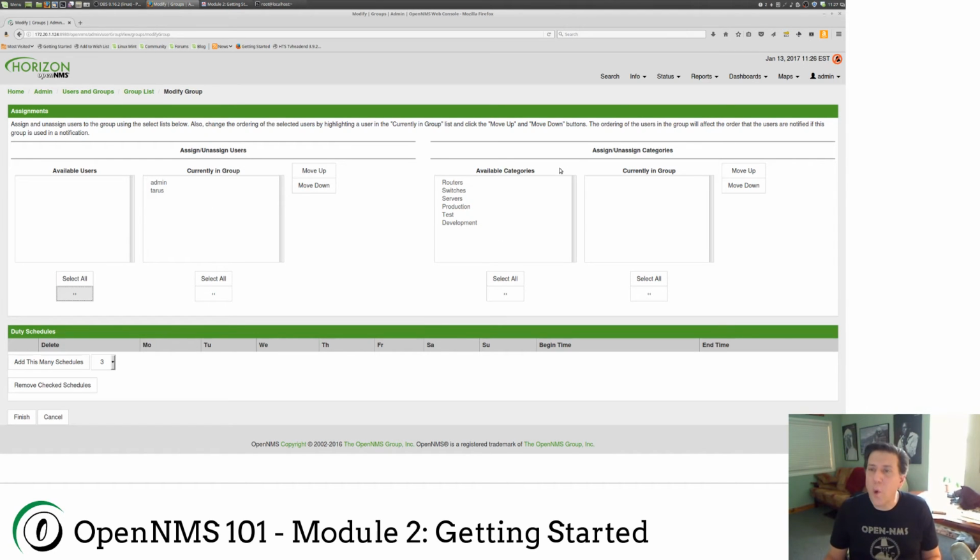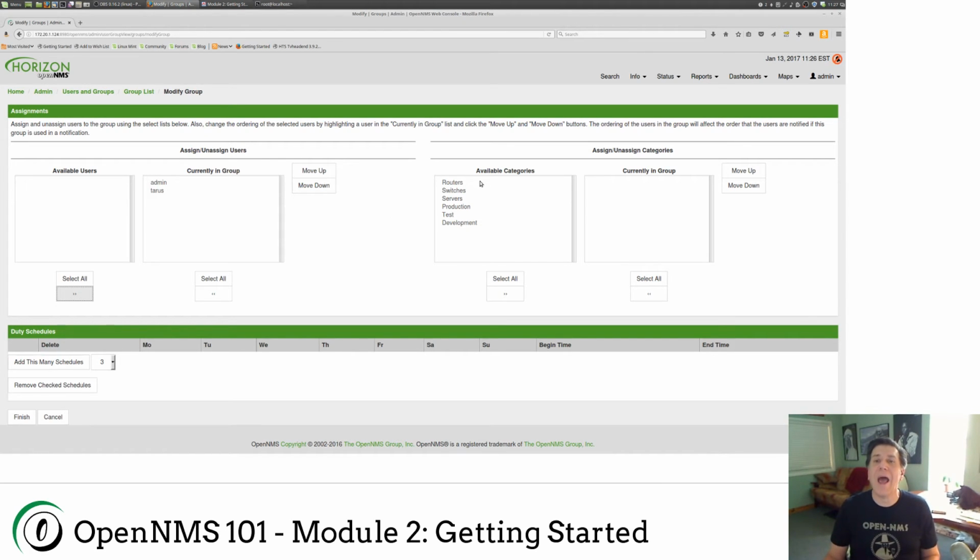Now this over here in the corner is these categories. We will talk about these later. Categories are a way of grouping different devices. And the OpenNMS GUI does have a basic access control list feature, which will allow you to display just the devices that are interesting to a particular person.